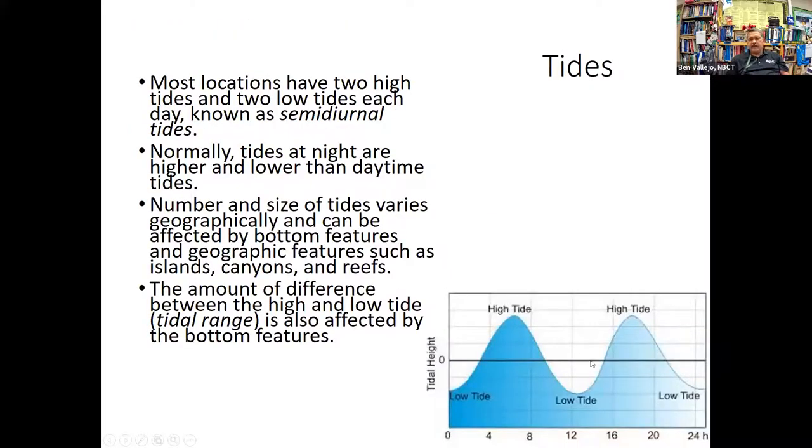Now, during the course of the day, you're going to have a couple of high tides typically and a couple of low tides. That would be, if we didn't have any land, then that's what it would be. But because of the land that affects the tides, some places will have only one high tide and one low tide, or a different combination of these different things. So most places have a semi-diurnal tide pattern where you have two highs and two lows during a 24-hour period.